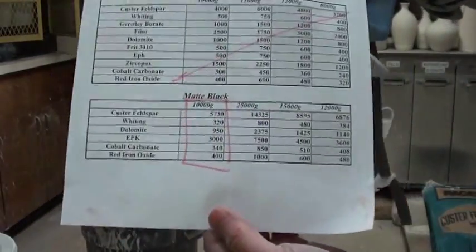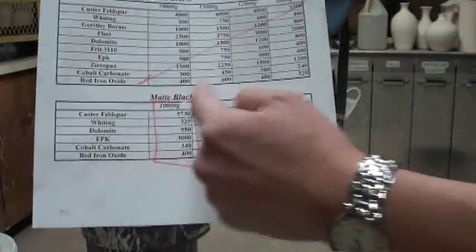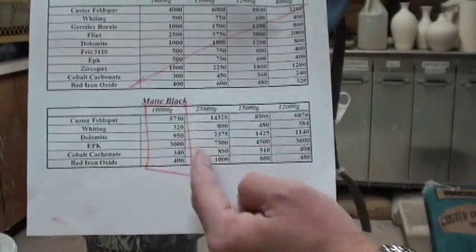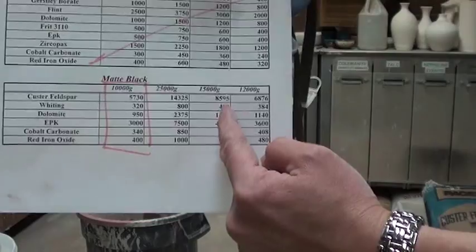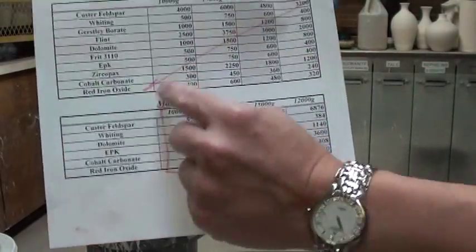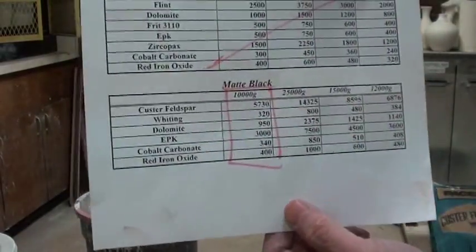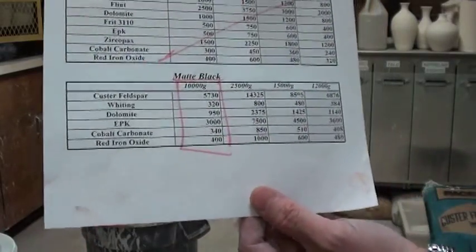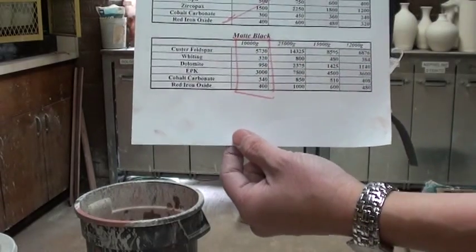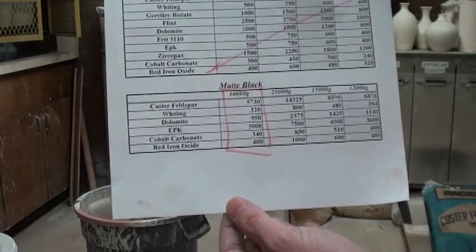This is my recipe. We usually print out a recipe like this with the different grams, like 10,000, 25,000, 15,000 grams, or 12,000 grams. So today I'm going to mix about 10,000 grams of matte black. So this is my list. All the chemicals that I need are Custer, whiting, dolomite, EPK, cobalt carbonate, and red iron oxide.